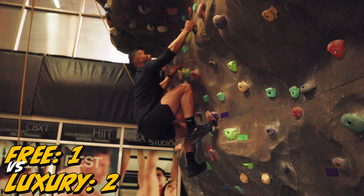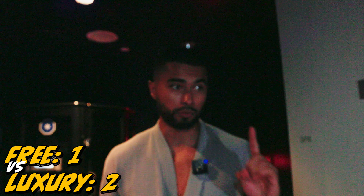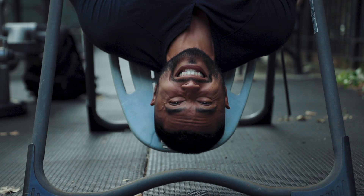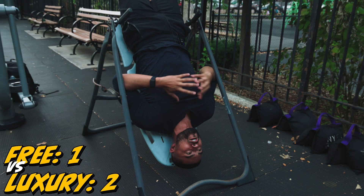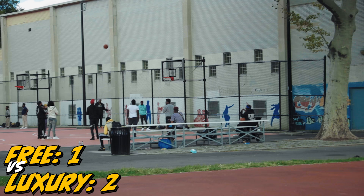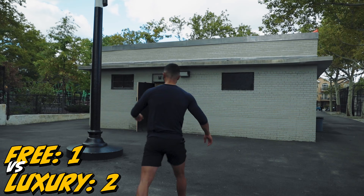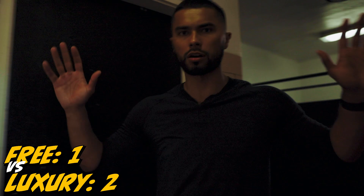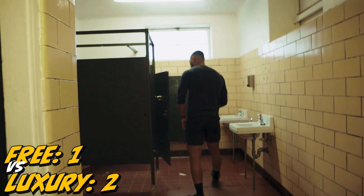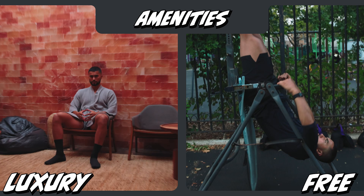These are the massage rooms — you can schedule massages, and you even get cryotherapy. The $500 is the base, but it goes up every time you add one of these features to your monthly bill. Now don't let the free price fool you — we got amenities at the free gym too. This is a spine decompression inversion table, for free. We got a lounge, a track, and multiple basketball courts — most gyms have one court and it's always packed, but here you got like six. We got locker rooms with stalls for men and women. Is it the prettiest? No — but it's free and we got running water. The high-end gym wins the amenities category easily.